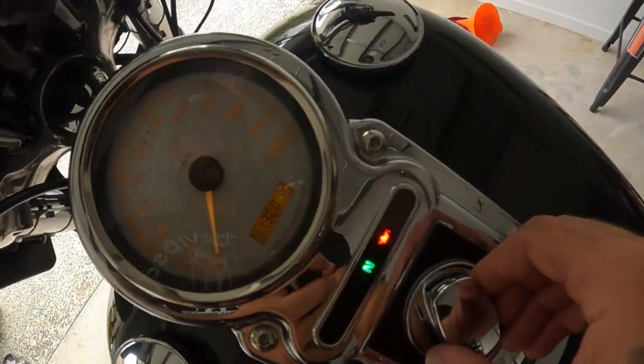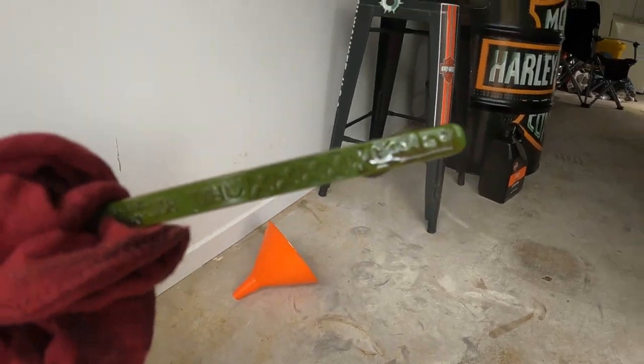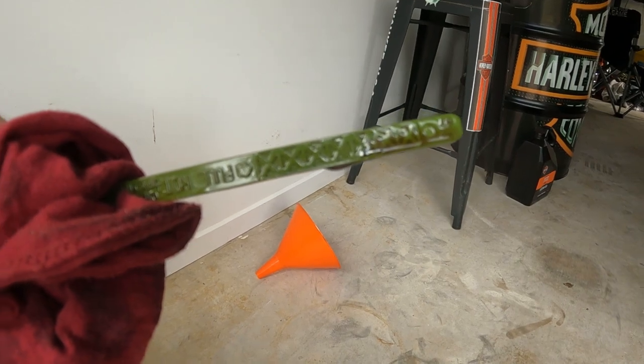All right, so when I started, the oil light was on for about 5 seconds, so that means obviously oil wasn't in the right places yet. Let it run for a minute, we'll see what the oil is at now. Hopefully it's in the middle, and then we'll get it up to running temperature and then see where it's at. All right, beautiful. So as you can see, it's just under half.